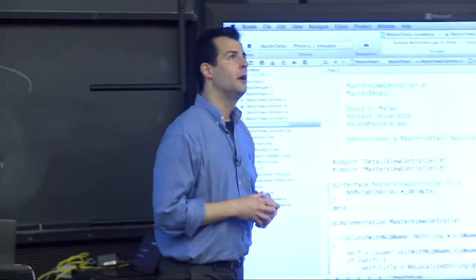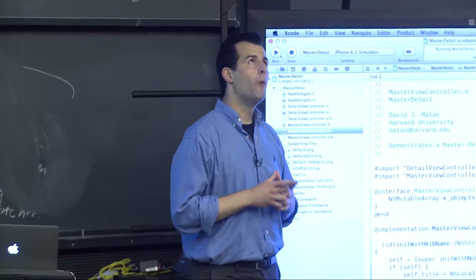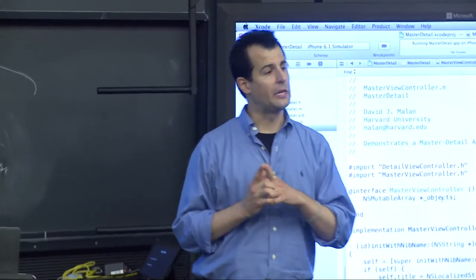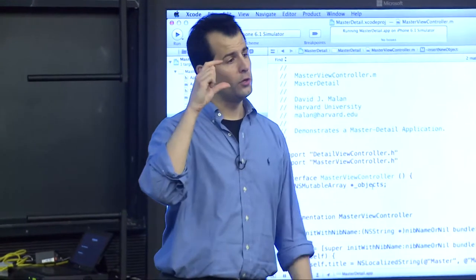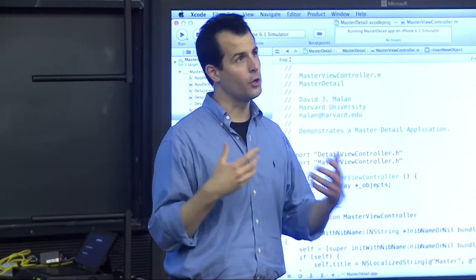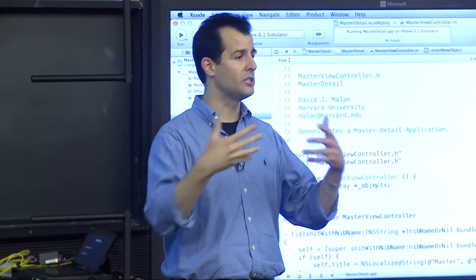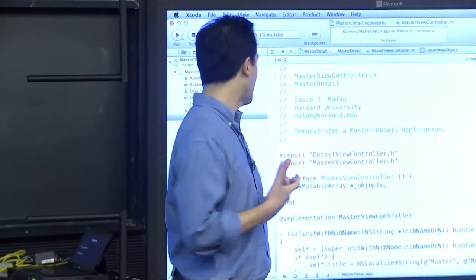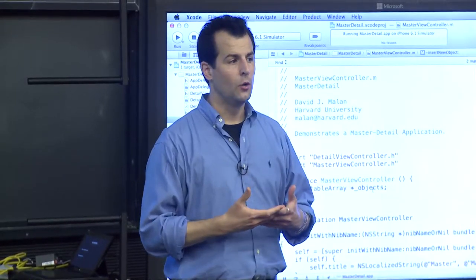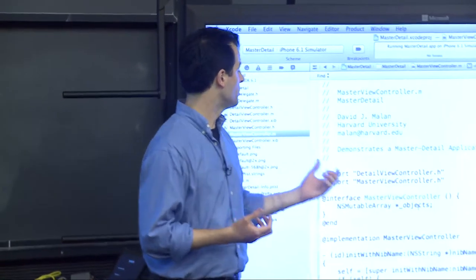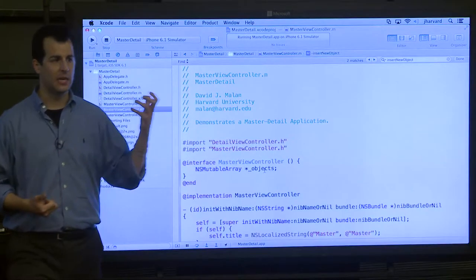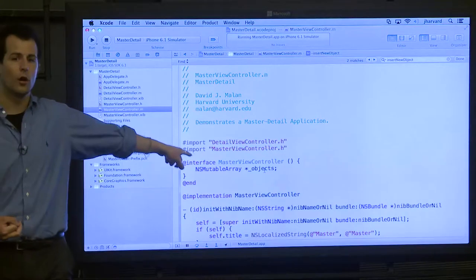You would get some marginally additional functionality, because by default, the setter and/or the getter will often have additional code in them. For instance, if you've declared it to be atomic, it will have some additional code. The setter will by default make sure that you never set an object equal to itself, which can do some bad things circularly. So you would get some protections, but you pay a price. What's the downside, would you conjecture, of using a property to implement this container as opposed to just declaring a raw pointer like this?